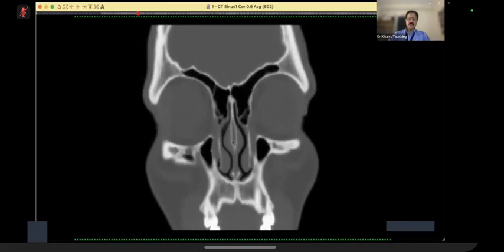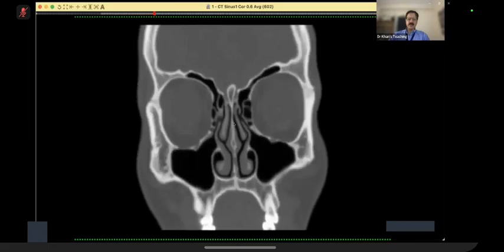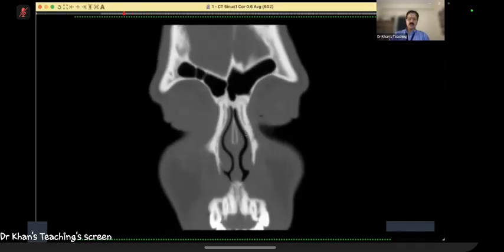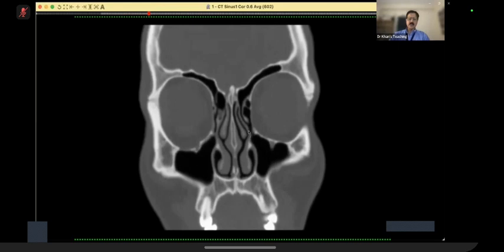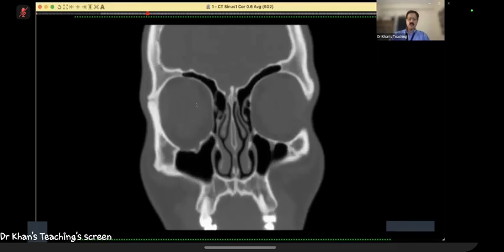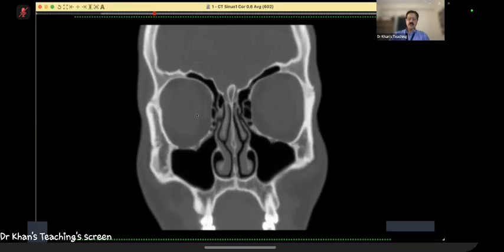Key point in this case, the case which I showed you, is a bit of a global anatomy rather than this fine anatomy, because the finding was gross, it was all obliteration. Now, key point for you, when you are looking at a paranasal sinus, I'm not talking about the fine detail, I'm talking about the surrounding neighbors. So this is the orbit, this is the orbit. Please remember that the ethmoid sinus, which is this one, actually is the neighbor of the orbit. And so these are the ethmoid sinuses.